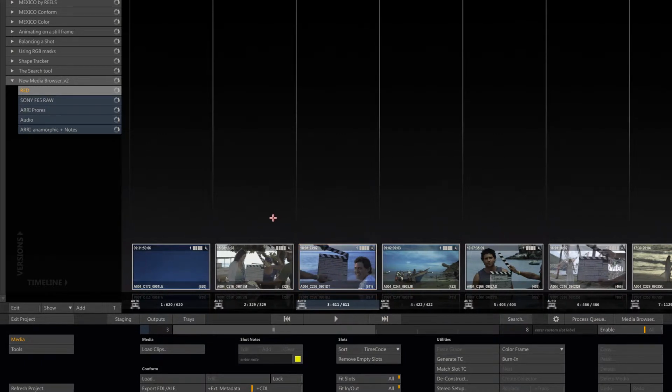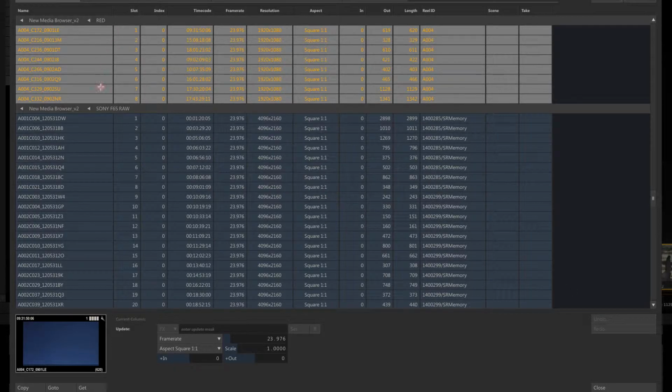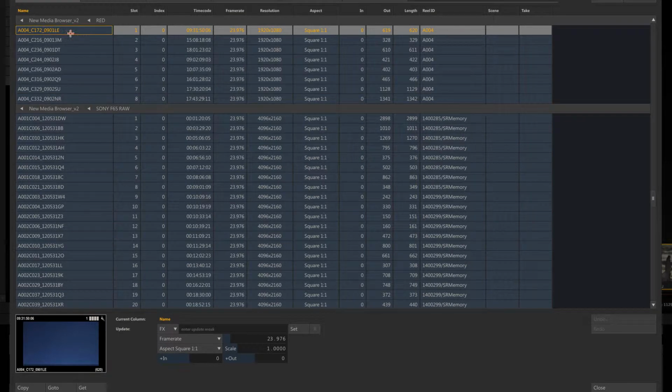So if I select all my shots in the construct using Ctrl-A and go to media browser, all these shots are selected. Of course here it's very simple because I only have 8 shots, but that allows me to batch transform and apply changes using multi-select in a very easy way. So you can perfectly type on any text field and modify any value inside.